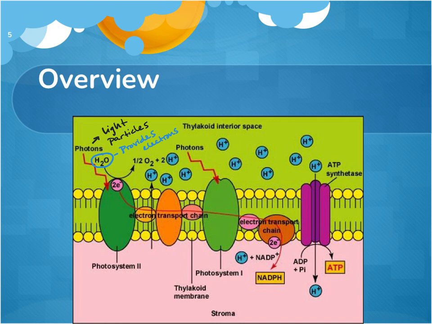In this diagram, we can go over how photosystem 2 functions. First, photosystem 2 is struck by light from the photons, which comes from the sun, and then when that light strikes photosystem 2, it releases electrons from water. So water molecules are broken apart. They provide the electrons, and they also break down into oxygen gas and all of these hydrogen ions. So that's the first part of this process. Light strikes photosystem 2 and breaks apart water to release electrons, oxygen gas, and hydrogen ions.